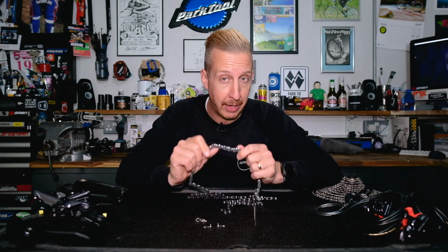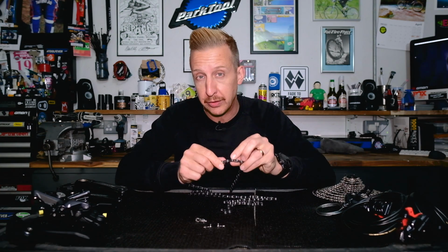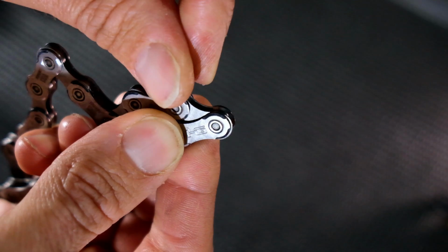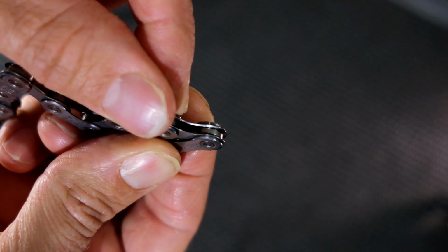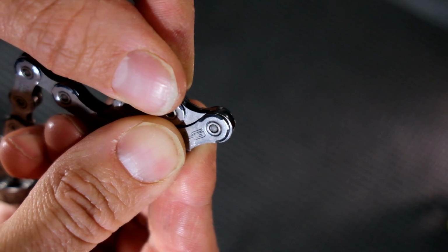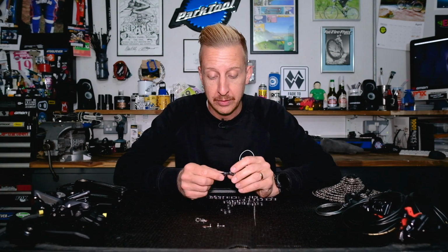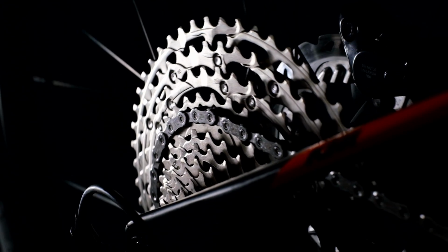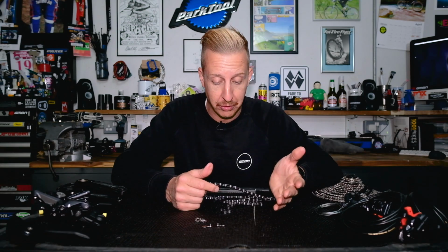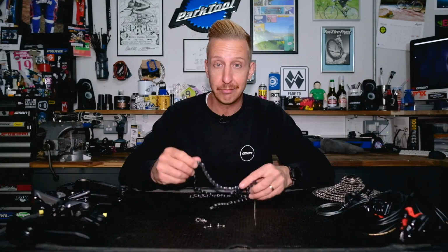The most important thing about this dedicated 12-speed chain for Deore is the fact it's got a dynamic chain engagement system. So these inner plates, you can see here, if you look close up, they protrude quite a lot more than the outer plates. And they've also got slightly chamfered edges on the inside. The whole point of this is the fit, bearing in mind you've got a male and female link, and they fit against opposing sprockets and chainring teeth. The whole point of this is you get the best fit possible, because if there's movement around there, the chain can come off, and it also creates friction. Friction also equates to noise. You don't want any of that stuff going on. So with this dynamic chain engagement plus system you see on Shimano's 12-speed, you get less noise, you get less friction, the chain lasts longer, and it's less likely to come off. There's literally nothing to not like about it.